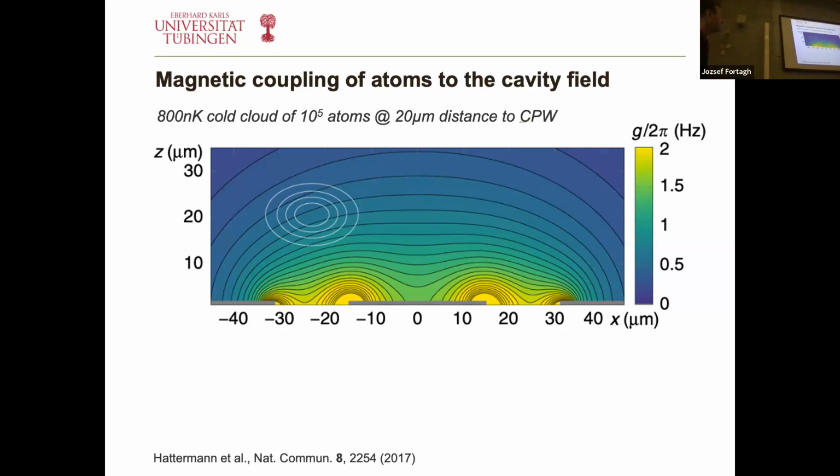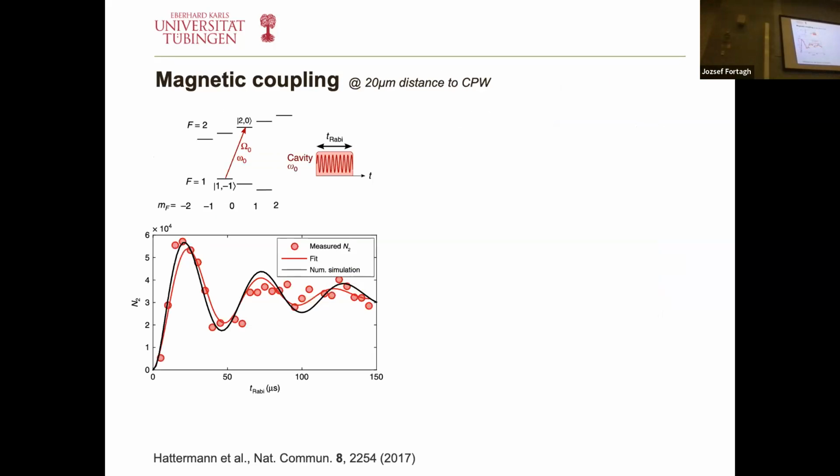First, we apply microwave pulses of variable length, bridging the lower and upper hyperfine state of rubidium. It's a single photon, therefore we couple the 1,-1 state to the 2,0 state. They do experience differential Zeeman shift in the trap, and we are not surprised that the Rabi oscillation is dephasing on a short time. The atomic cloud is extended in the magnetic trap, and the two hyperfine states do have different Zeeman energy in this field.